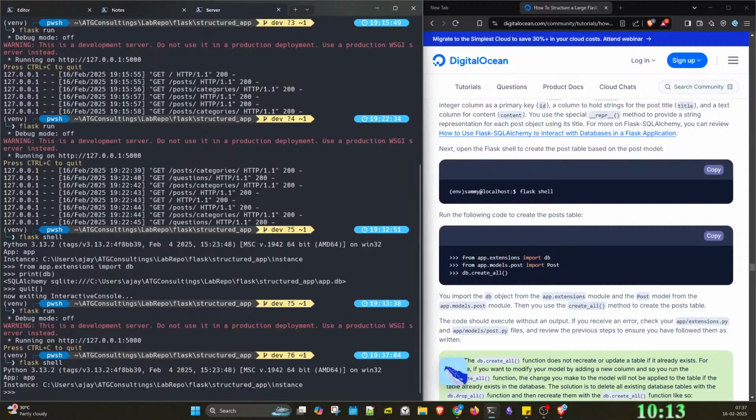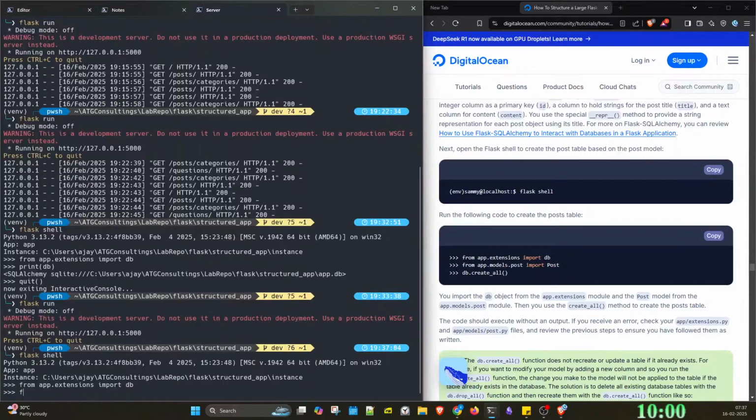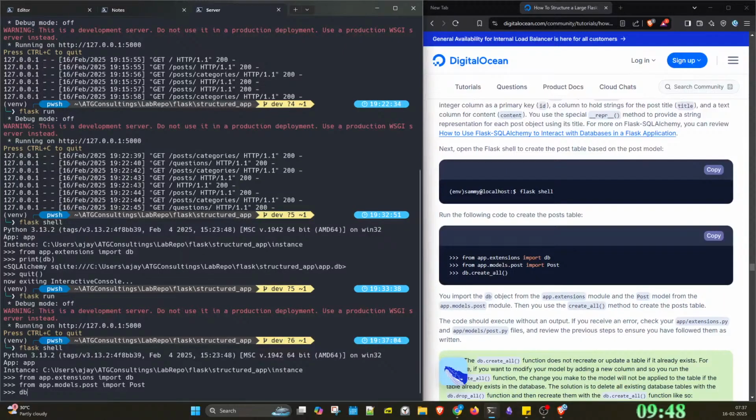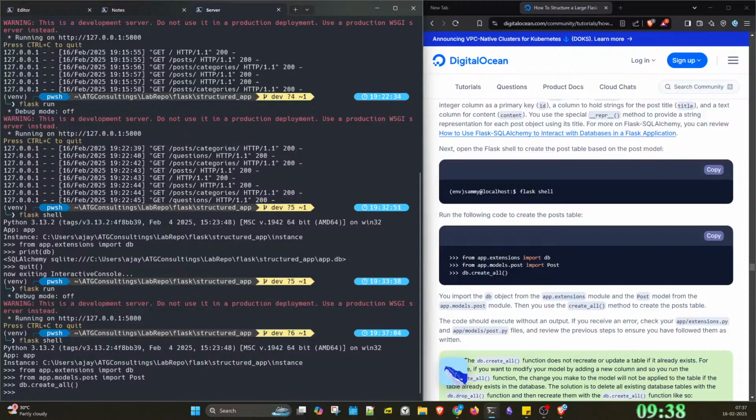Open the shell. From app.extensions import db, from app.models.post import Post, db.create_all.